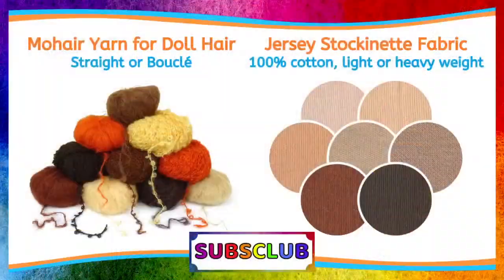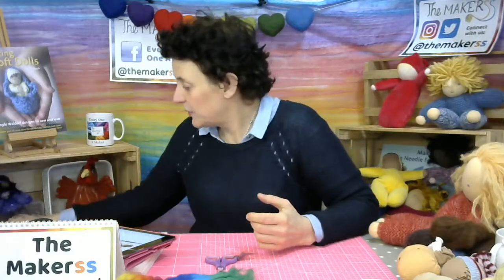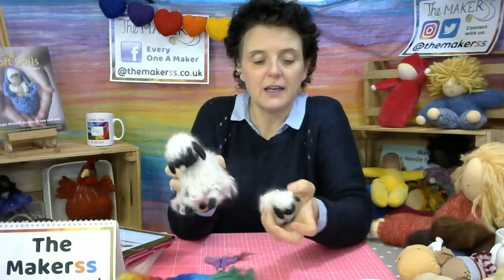There we go. So this is what we do. Different skin colors, different hair colors. You can also dye your own wool, obviously. So if you want to get the natural color, we have got that hopefully soon in stock, if I can persuade the customs that we're not importing anything other than what it says on the invoice. So that's something that we will be stocking, which is the same wool that we've used for this February maker's box, which is the boucle.